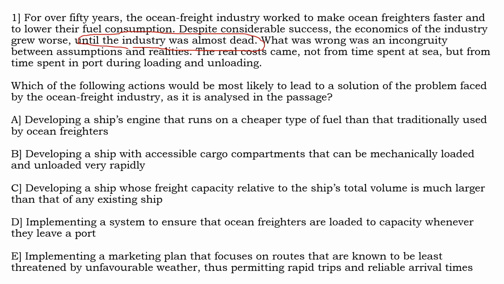So now, what was the real problem? That is stated in the next sentence. What was wrong was the incongruity between assumptions and reality. Incongruity means lack of connectivity or lack of consistency between the assumptions and the reality. So what is the meaning? Means they assumed that something was causing the problem of economics, but the reality was something else was causing the problem. So that is stated in the last sentence.